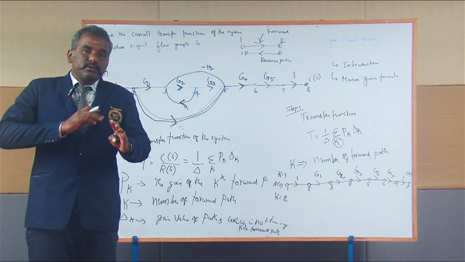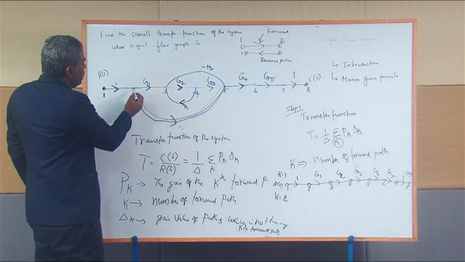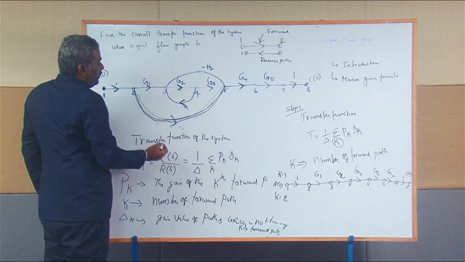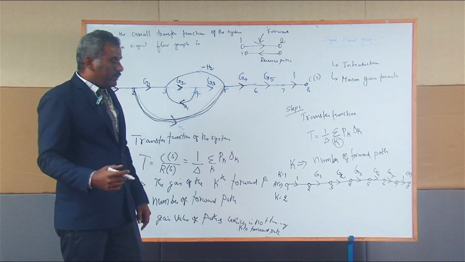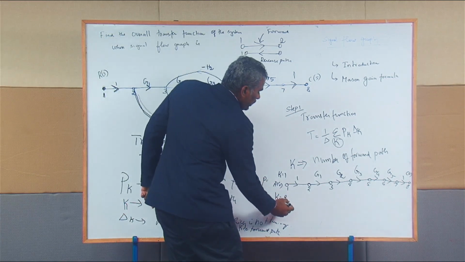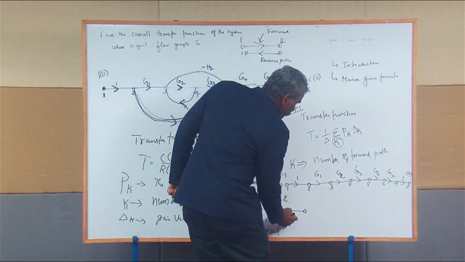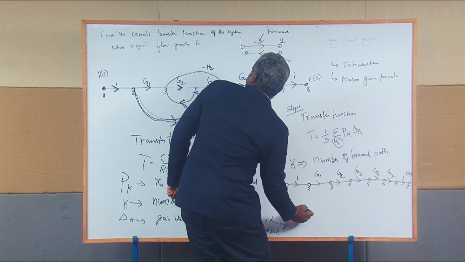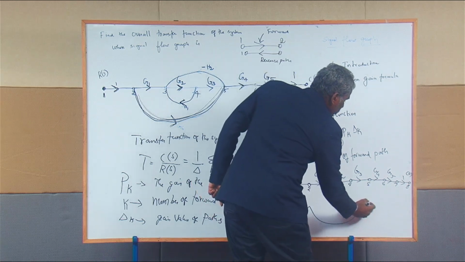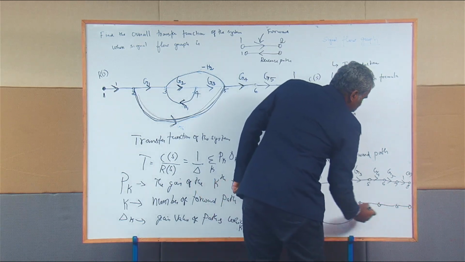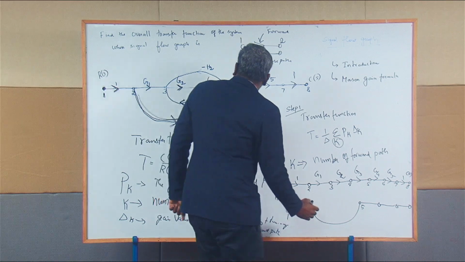The first forward path looks like a straight line, which goes from 1 to 8. The second forward path is a curved path from 2 to 5, and it reaches till 8. The second forward path also should be represented in the diagram, or a graphical representation should be provided. So from 1 to 2, next 2 to 5, reaching till 7, 8. And its equivalent gain has to be marked: 1, G6.